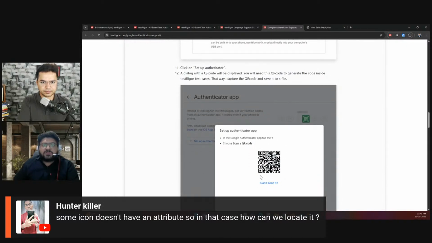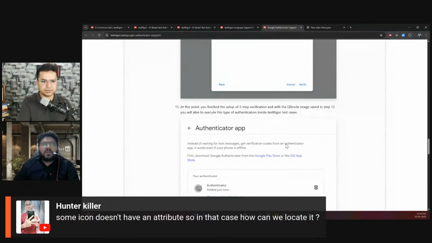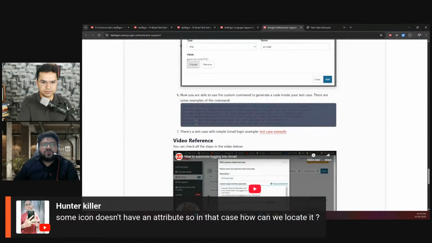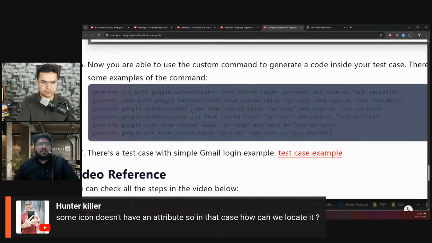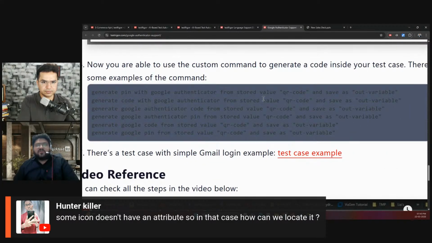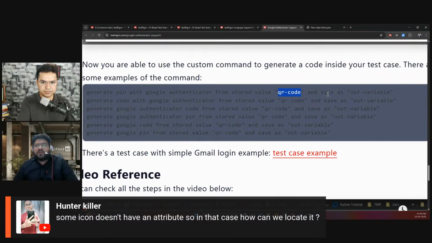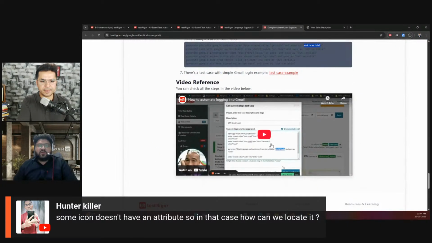You have to take a screenshot of the QR code and upload it into the test data section. And then we have a few commands using which you can generate the pin. I'm not sure if you can see this, but it's "generate pin with Google Authenticator from stored value". This is the variable where we have stored the QR code, and save it as an out variable, whatever variable you want to say. Suppose it generated 1, 2, 3, 4, 5, 6. It will be stored in this particular variable. Then you can use this variable further. And this is the video available. You can take a reference from the video as well.